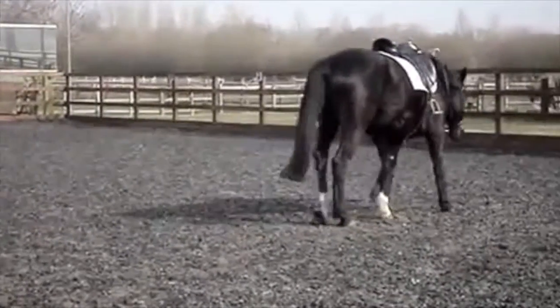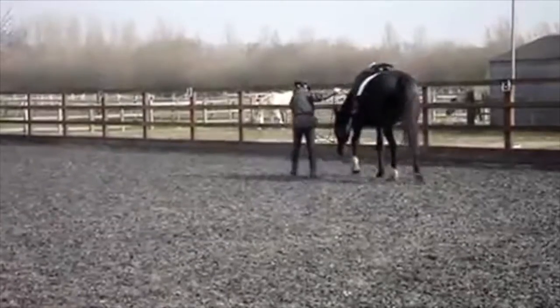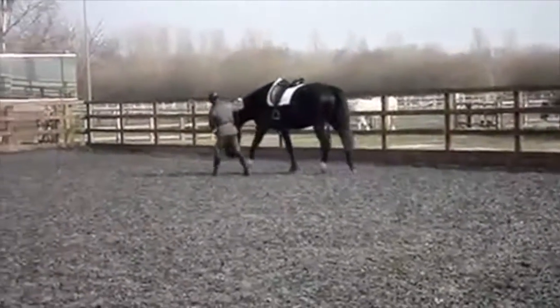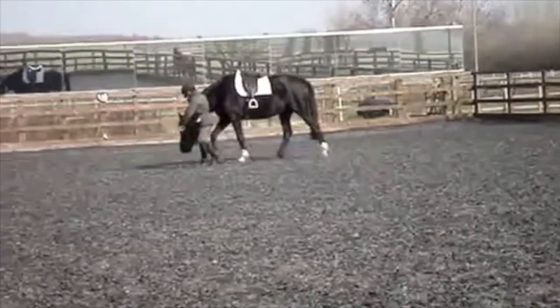So working in hand, once again, you're getting a really good result here. The only thing I would add to this is just putting the whip in your right hand so you have a leg, so to speak. Once again, I just advise you to go and watch my videos on work in hand. They're pretty explicit on how to do all of that, and get that going, and then you'll really be able to improve it a little more. So you're getting a good stretch even doing what you're doing here.